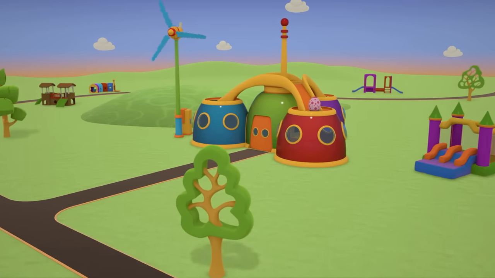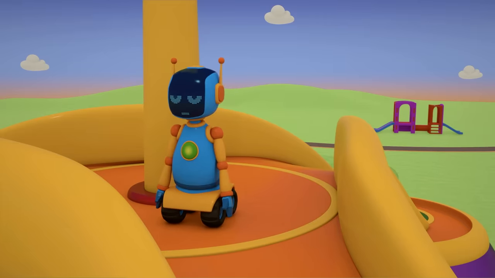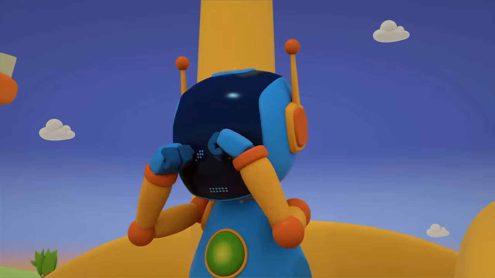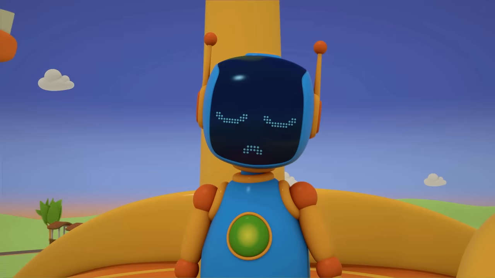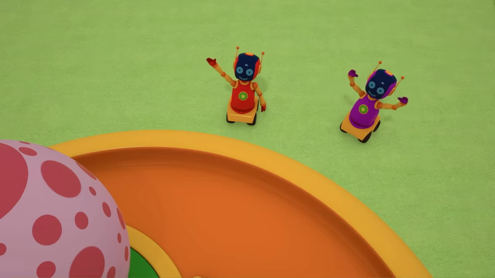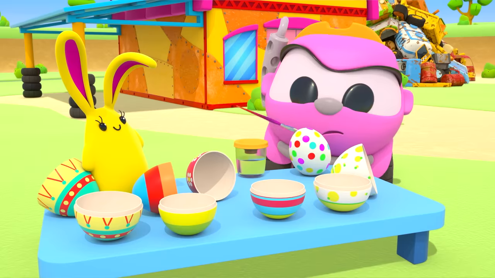This is the robot's house. It's very early in the morning. Robot, are you up already? Good morning. What's that? Surprise! The robot can't understand what it is. Hello there, robots. It's an egg with a surprise inside. Blue Robot, drop the egg on the floor and crash!